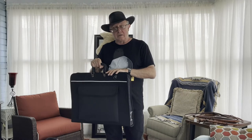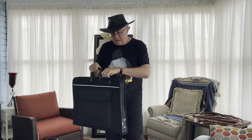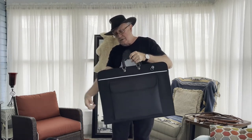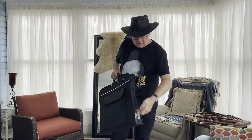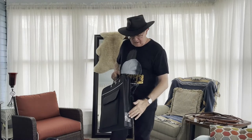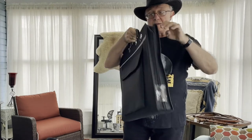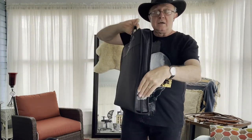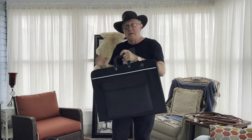This works nicely. If you source a bag like this, before you buy it and take it home, check the zippers and see how they work. This one has a double zipper — it zips this way and zips this way. The flaw of this particular bag is if I zip it too far down the side, the zipper's made so that it's very difficult to zip it back up. So I've actually taken a piece of duct tape and duct taped over the lower part of that zipper on both sides, so in a dim-lit dungeon I wouldn't accidentally zip it too far and not be able to get it zipped back up. But I can zip it halfway down either side and it works nicely.